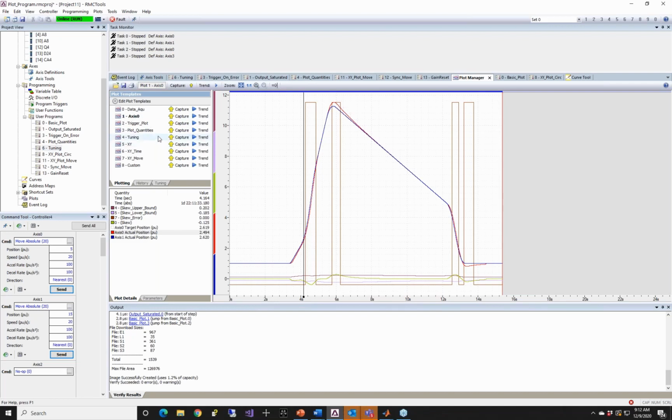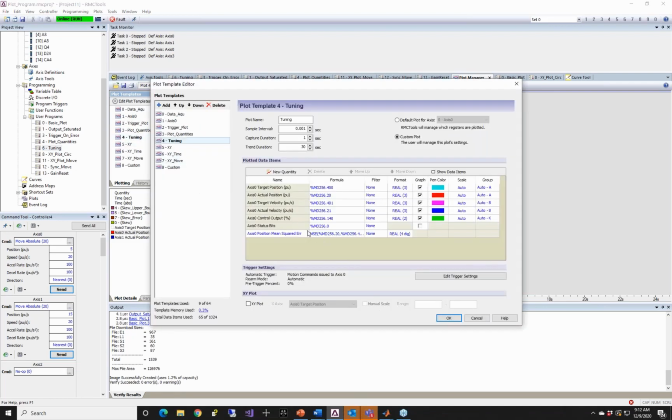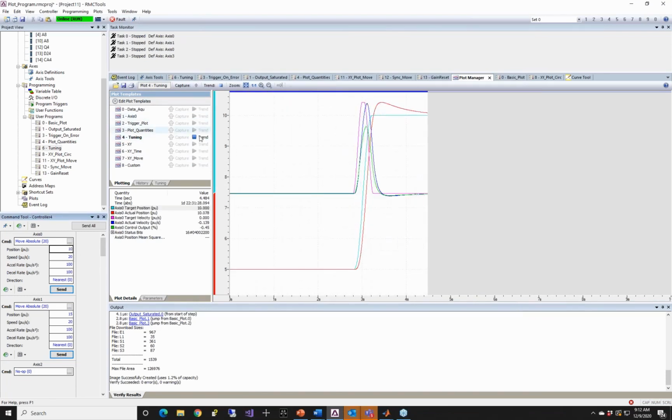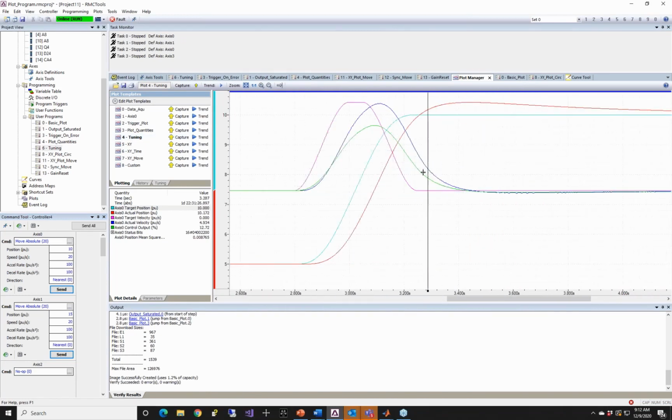We're going to go ahead and look at this tuning plot. I've already seen that we're having that issue where we're undershooting and overshooting. I can actually show you that really quickly. Let's move to a position of 10. So there's our plot, right? I can see what's going on. Maybe it's difficult understanding exactly what we need to do next.